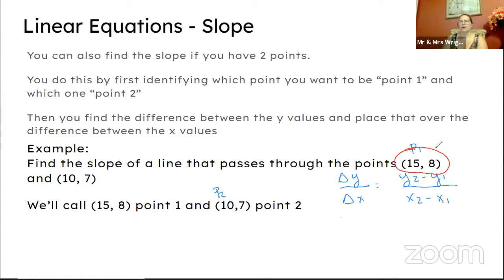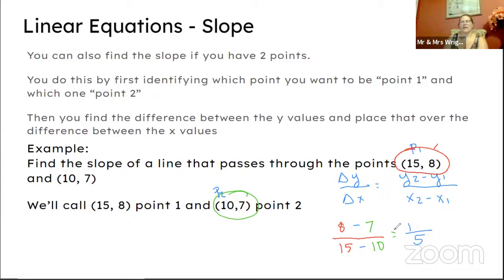correctly. So I want my y on top. So 8 is going to go on top, and I'm going to put 15 on the bottom. All right. And then I know I need my minus sign in the middle because that's what's in my formula, y2 minus y1. And then let me go to some green here, 10 and 7. Okay, well, what goes on top? Y goes on top. So 7 is going to go on top and 10 is going to go on the bottom. All right, so 8 minus 7, well, that's easy. That's 1. 15 minus 10 is 5.